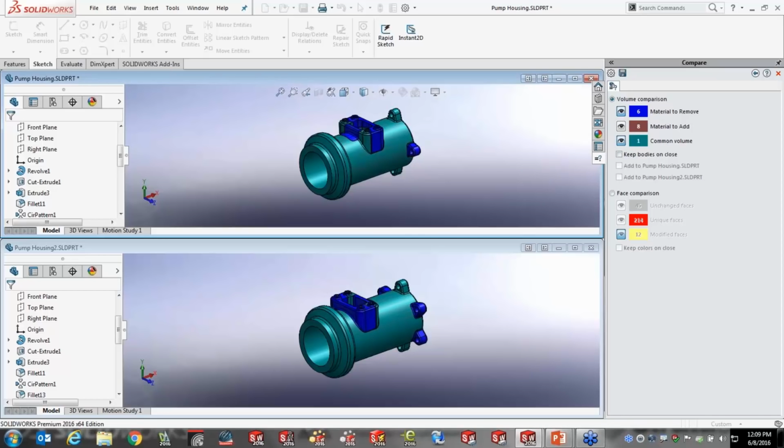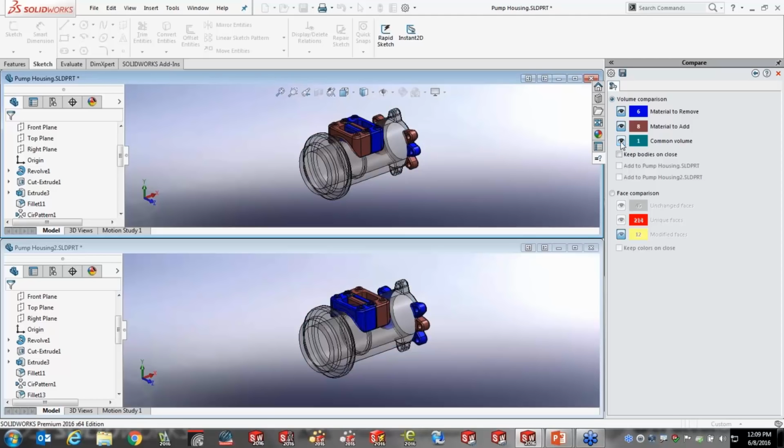So material to remove shows me in each model what material I would have to remove to make it the same as the other model. Okay, if I turn on material to add, it gives you a clear look at what the differences are between the two. And then I also have the ability to turn on and off the common bond.